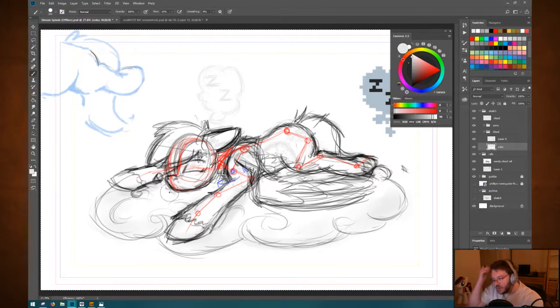It helps me, when I start getting overwhelmed with lines, to take a little break and color some stuff in. Just to give it some, okay, that's how it's supposed to look.